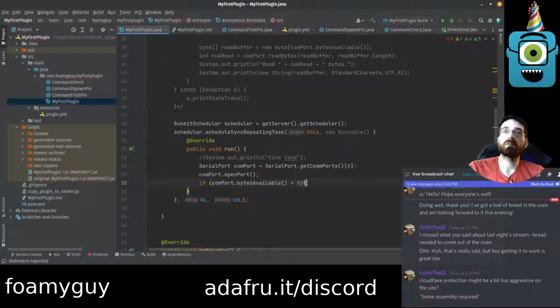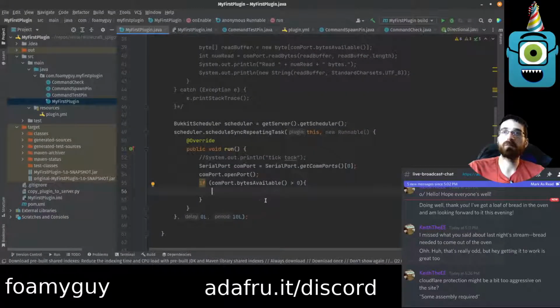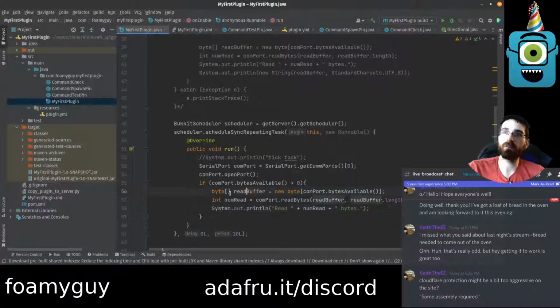If it's greater than 0, then try to read them. I don't know, we're gonna need to get a string out of it eventually. Read buffer. This is creating a byte buffer this size, num read. Read bytes, read buffer, length. Bytes from com port.